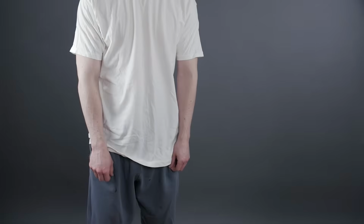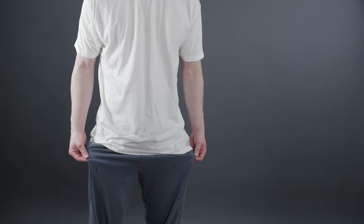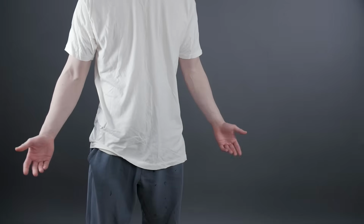Now, I know taking care of your clothing seems obvious to most, but many men coming from the world of disposable fashion, of t-shirts and sweatpants, are used to something wearing out pretty quickly and just throwing it away. With an old money wardrobe, these items can last you decades if you take care of them.